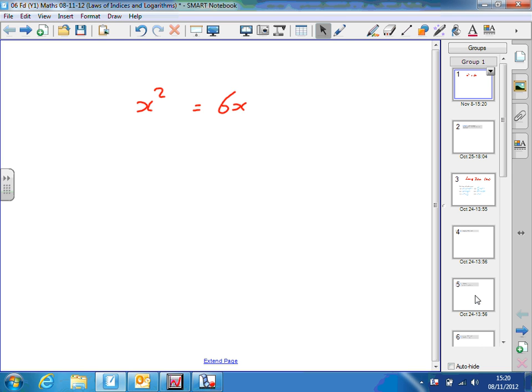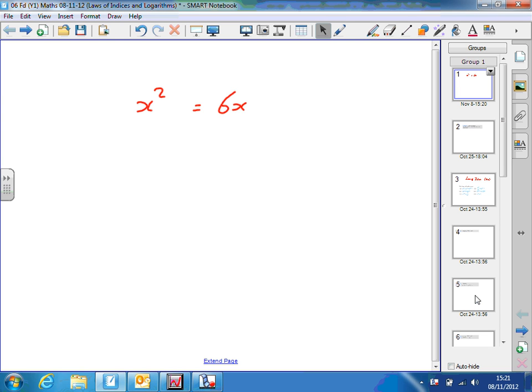Yeah, so solving this equation, ideas, divide, somebody said divide by 6. Any other ideas? What sort of equation is it? Quadratic equation. How do you know it's a quadratic equation? X squared in it, yeah. How many solutions? 2. Right, there's 2 solutions to this thing, so that's one thing.